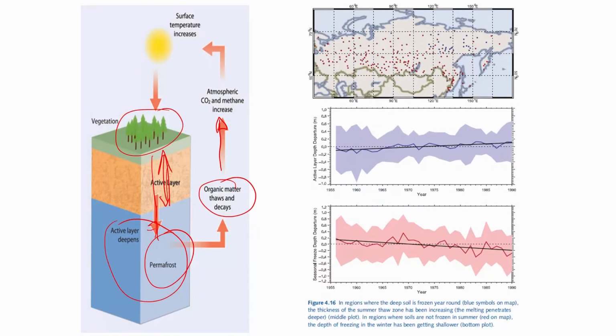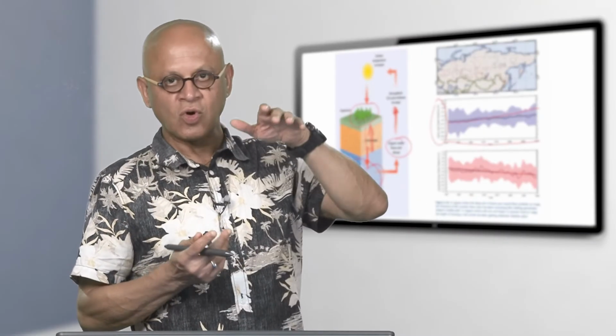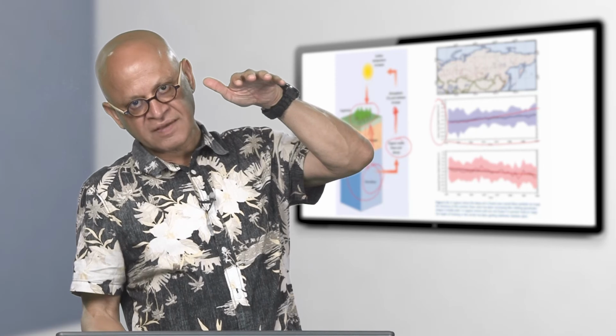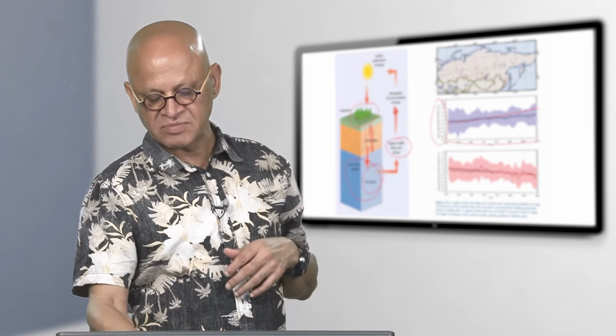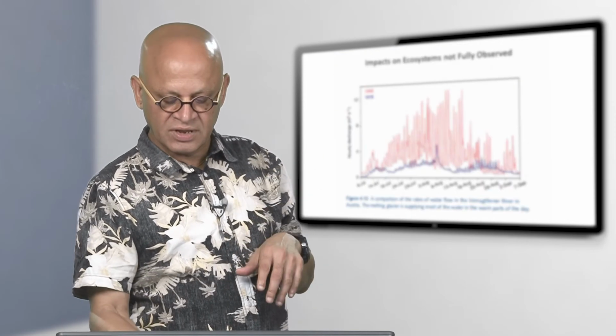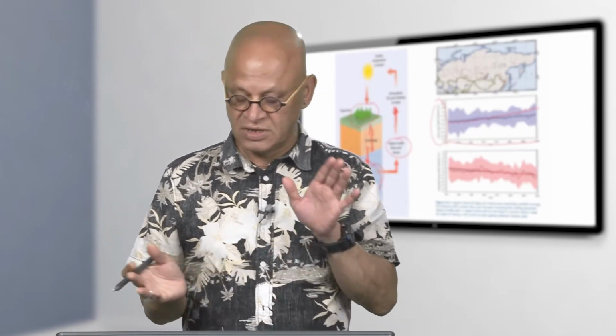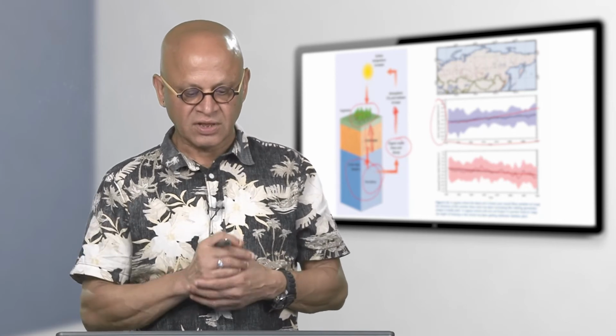But here is the data showing for the Canada region. You can see that the depth of the active layer in meters is increasing over the last several decades from the 1950s to 1990s, whereas the seasonal freeze depth is decreasing. So, cold winter should increase the freezing depth, and the summer should not get too deep in terms of active layer, but summer is getting more and more active, deeper and deeper, and the winter freezing is decreasing. So, it is a double whammy from both seasons creating problems.